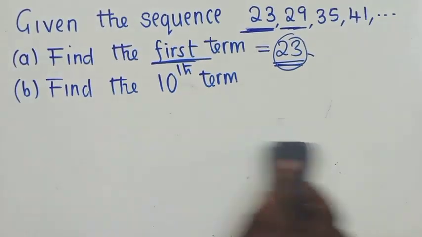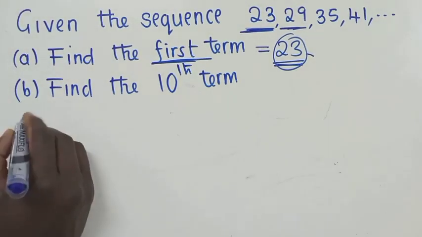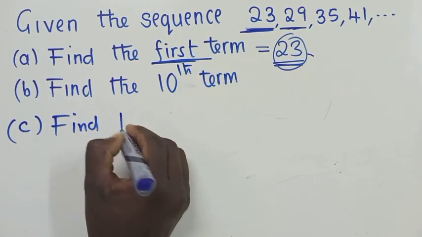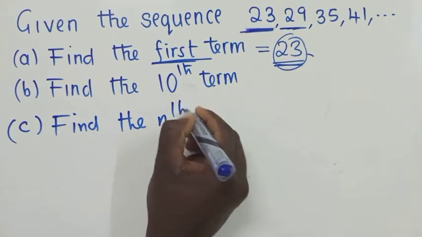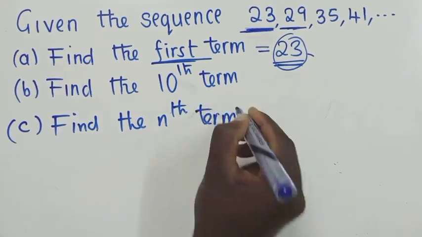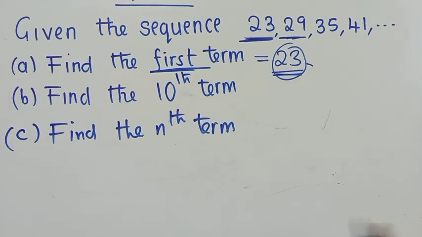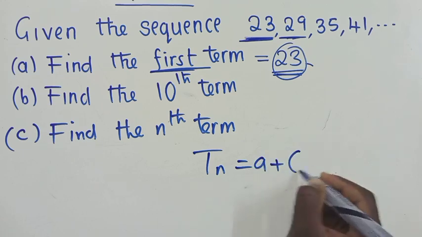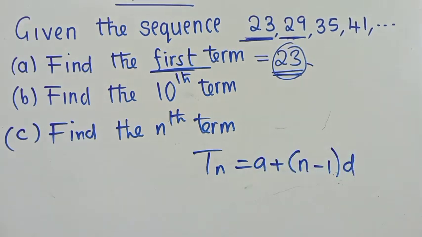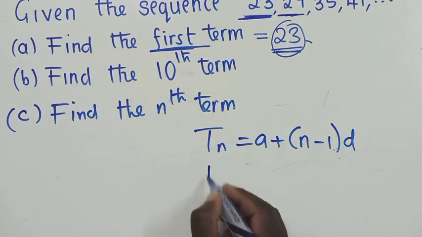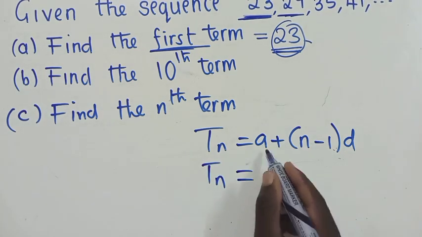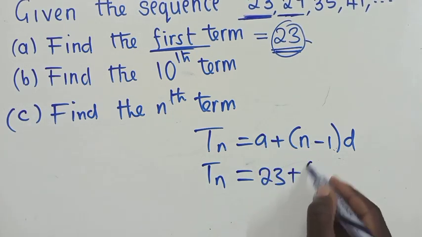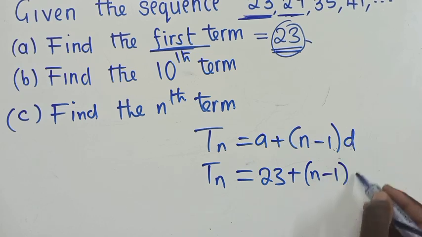Now, this bonus question will be to find the nth term. So what do you do in case you're asked to find the nth term? For the nth term, just get the formula for finding the term. Here it's n, put n. Here we put the a, which is 23, plus n maintain. Here we put a 6.